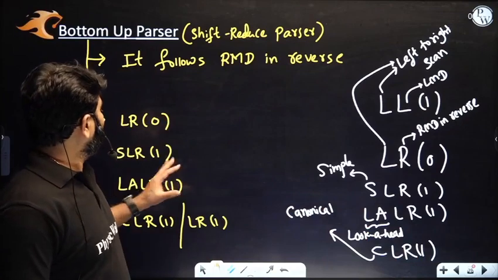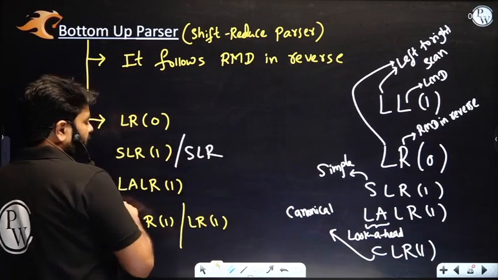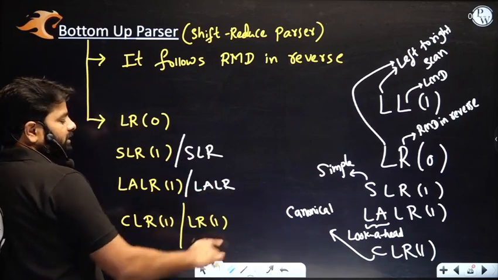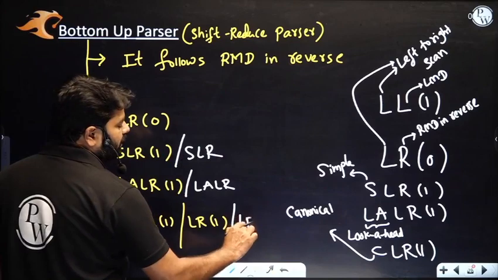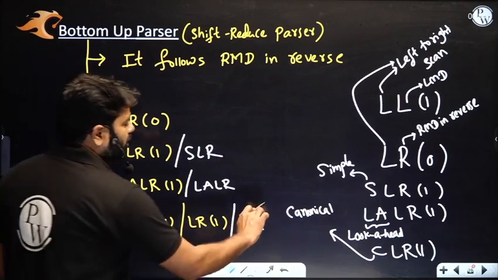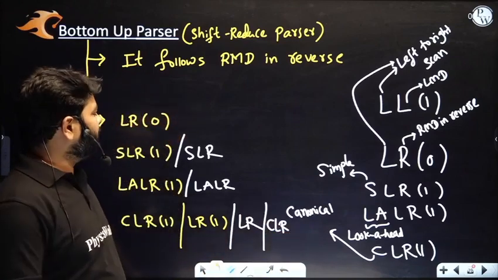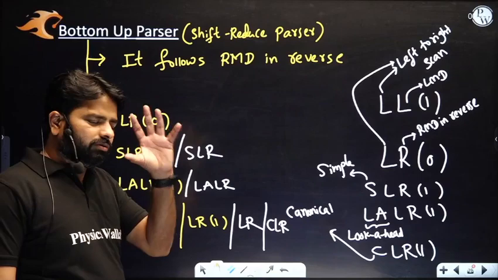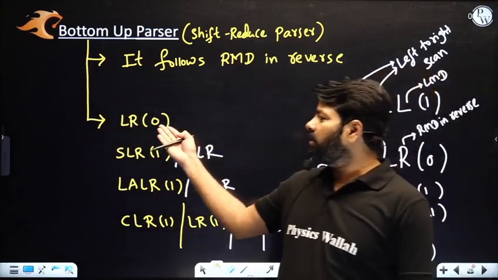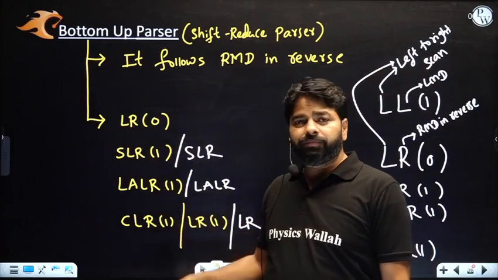Instead of writing SLR1 you can also call it SLR parser. Instead of calling LALR1 you can call it simply LALR. Instead of calling these things, just call LR or CLR, that would be fine, because they are standard names for them. In the exam they may have simply SLR, so you know that it is SLR1, but this one you just don't say LR. LR0 is a theoretical concept which will help us to understand the other three.